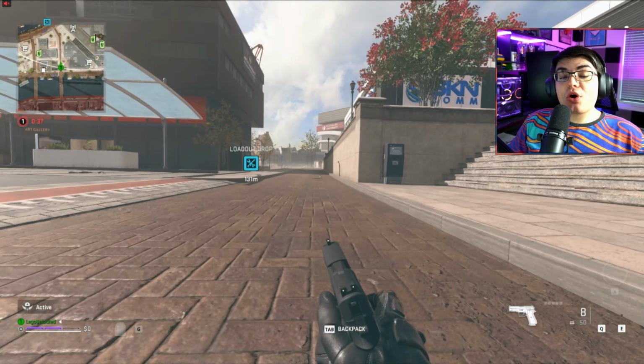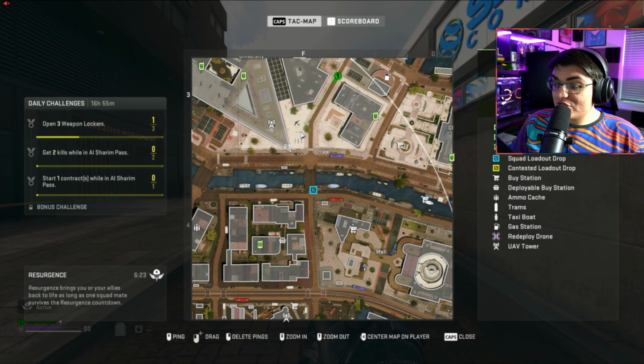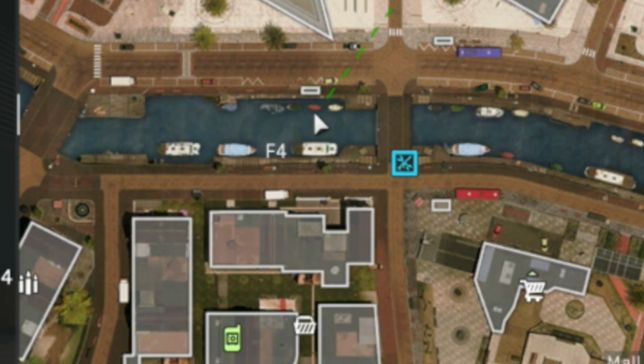Now for the next step, we're going to have to go to all 4 of those locations we were just given. So if you open your map and zoom in, you can see when you hover over something, it's going to give you a coordinate. This right here is F4.